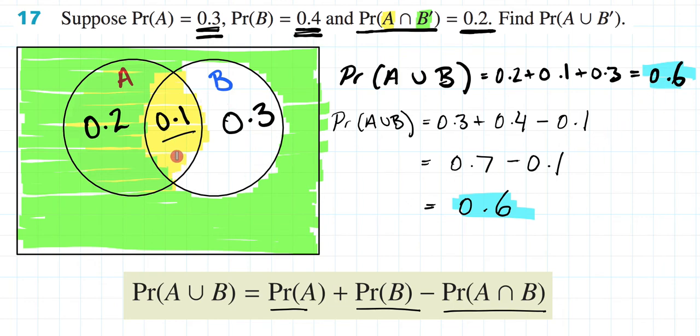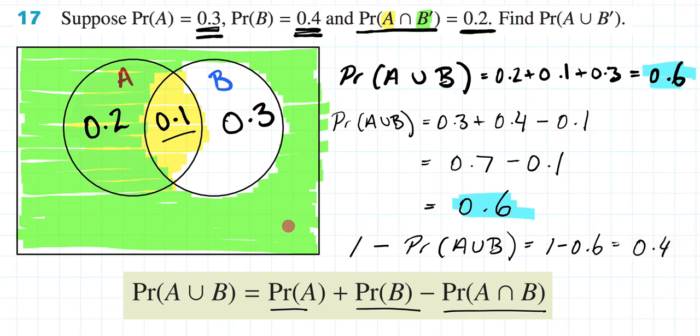Perfect. Now there's one part of the Venn diagram that I've left out, and it's everything not including A and B. Because I'm dealing with probability, I know it's going to be 1 minus the probability of A union B, which is everything outside my two circles. We just figured out that the probability of A union B is 0.6, so that's 1 minus 0.6. So the probability of getting neither A nor B is 0.4. So I'm going to put in 0.4. Now I've finished putting in all the values of my Venn diagram.